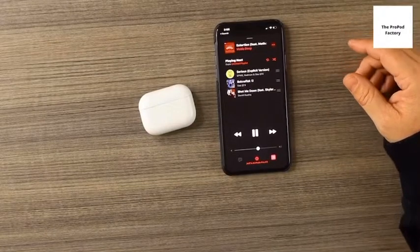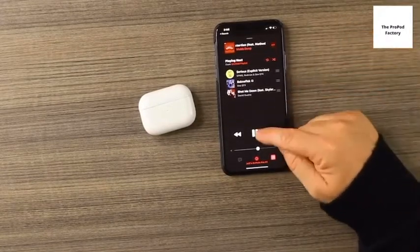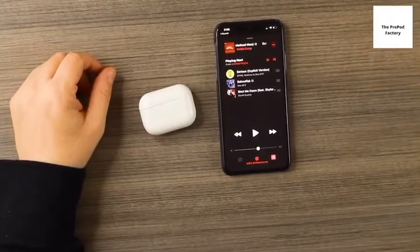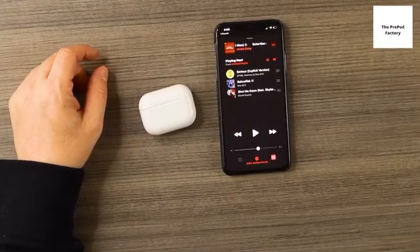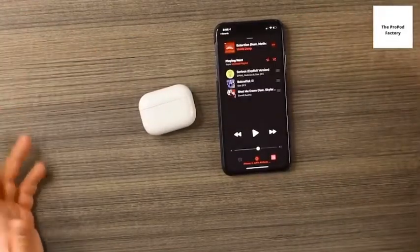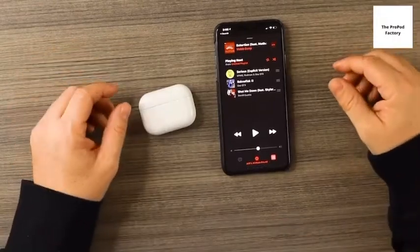And if I touch and hold on the left bud, it's going to go into transparency mode. And if I touch and hold on the right side, it should activate the voice assistant, which it does. And you can also, of course, call for Siri to come out with the Hey Siri function on here, which I already showed you guys. So touch controls really work well. The Air Pro 3's version 2.0, real Hey Siri. Transparency mode does work on here. Again, it's not as good as the originals, but it does actually work.